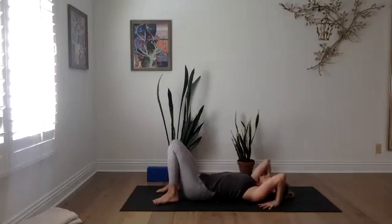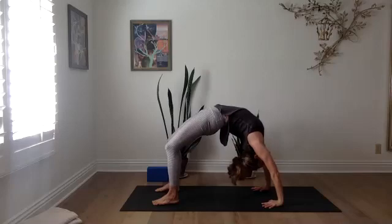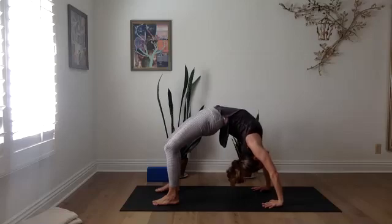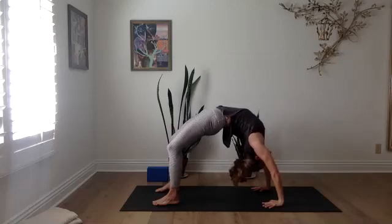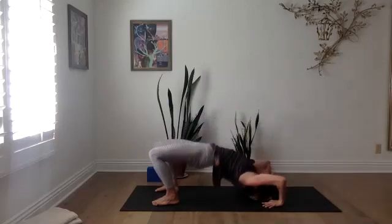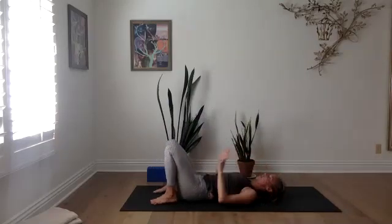Hug the elbows in and inhale, lift up into your back bend. And whatever it looks like, the heart lifts up. Maybe you have to take an inch away from your pelvis, lowering the hips a little to pick up the heart. Wherever you are, can you press into the place at the base of the pointer finger and thumb? Press it down. And then tuck your chin in and lower if you were lifted, and if you were in bridge, just release and lower down.